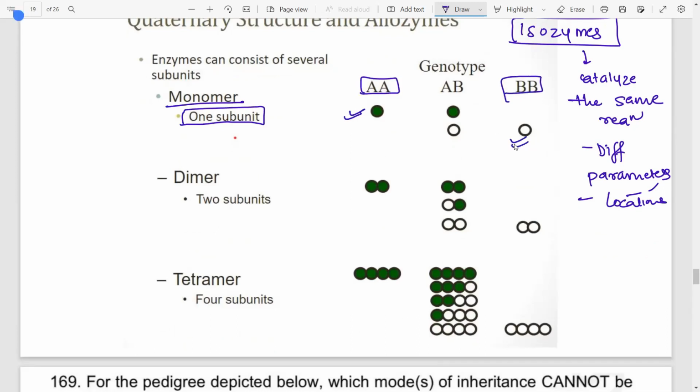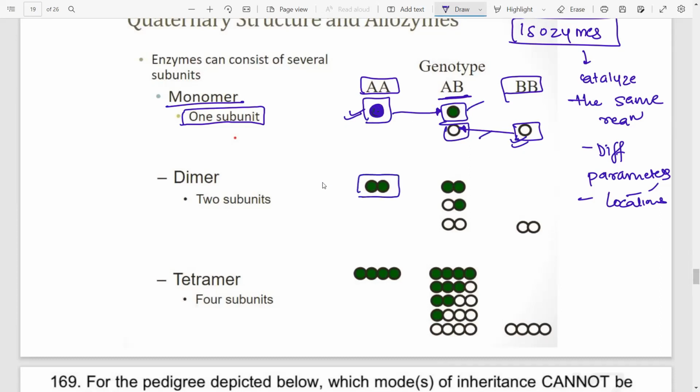Let us consider both have different subunits of the enzyme. So this is one subunit that is coming from the first parent. This is the other one that is coming from the second parent, right? Now, the progeny would have some of those that have come from the first parent, some of those that have come from the second parent. Now, they are just made up of one subunit. So here you can see it is one subunit. Here you can see it's one subunit. And here also it is only one subunit, right? This one and this one. It's a monomer.